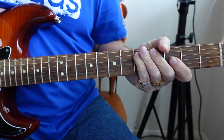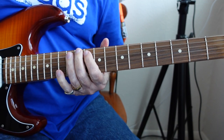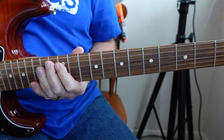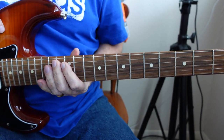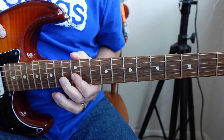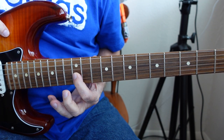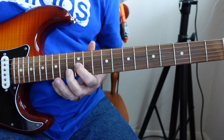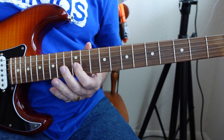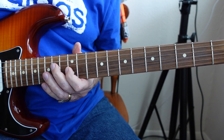Okay, there's a lead in there. It's a soft lead. It's gonna start down here. You're gonna be in the E pentatonic, but your root note is gonna be in G. So you're down in E pentatonics. But your root notes are all going to be in G. They're not going to be in E.